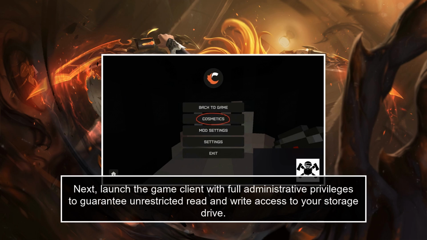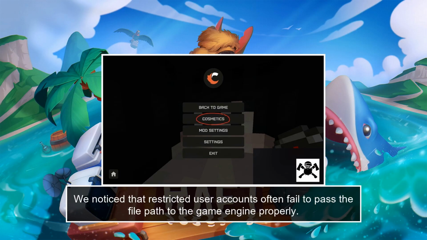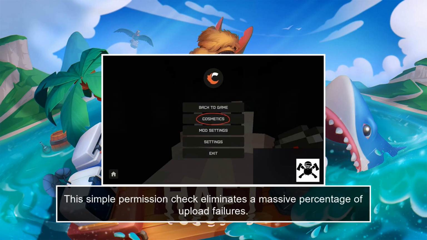Next, launch the game client with full administrative privileges to guarantee unrestricted read and write access to your storage drive. We noticed that restricted user accounts often fail to pass the file path to the game engine properly. This simple permission check eliminates a massive percentage of upload failures.